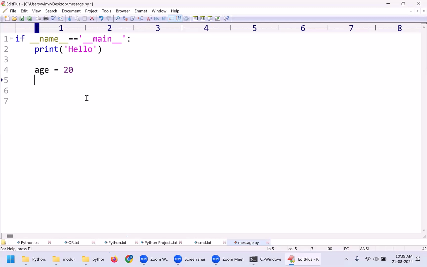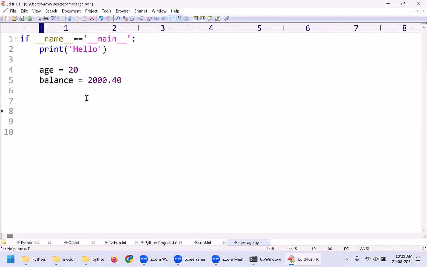Floating is like balance. If you say balance, this is floating point type. To check what types these are, there is one method in Python. We can use that one.